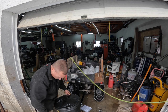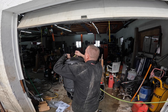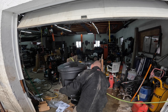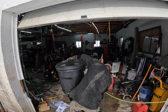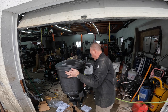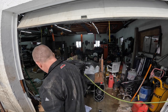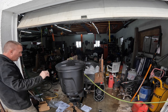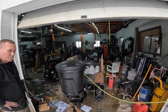Thing's not really heavy at all. Yeah, like so. Guess that would work. Seems like a lot of weight on there though. If it was closer to the machine, it wouldn't be so much weight on there.